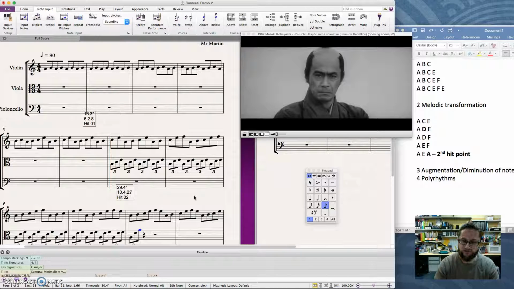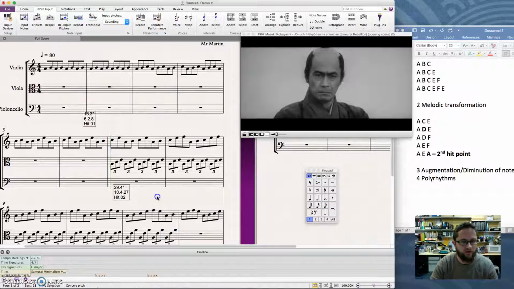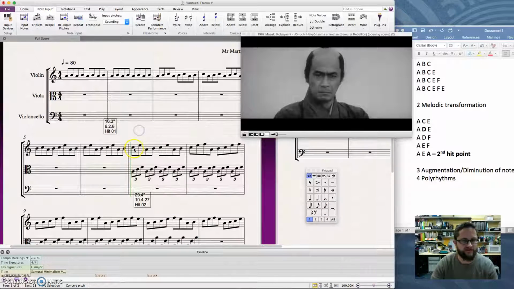Now, if I wasn't sure where an A was, by the way, I can actually just select that note and go A on my keyboard, and it will automatically change it to an A. Or I could have put it to a different note. Okay, so now I'm going to leave that going for one bar. And let's have a bit of a listen to that section.